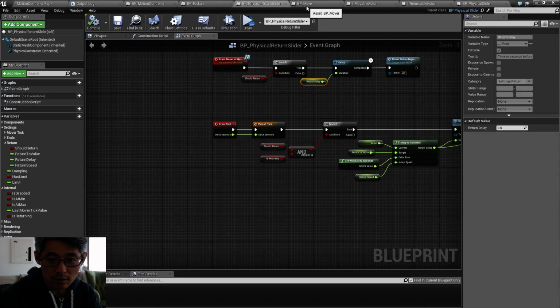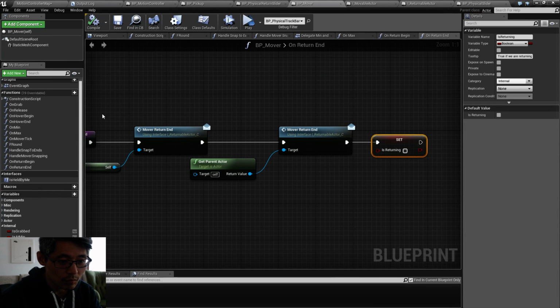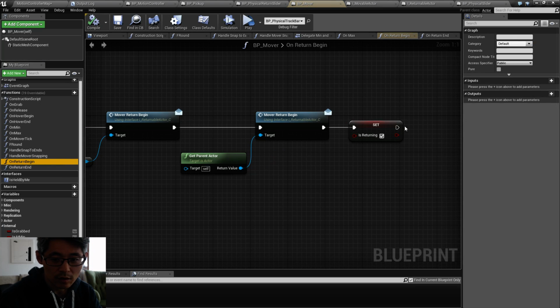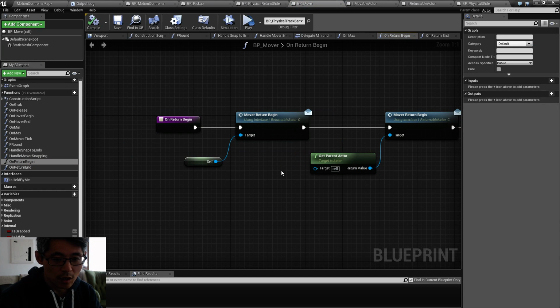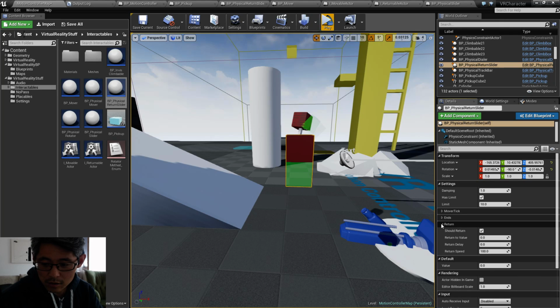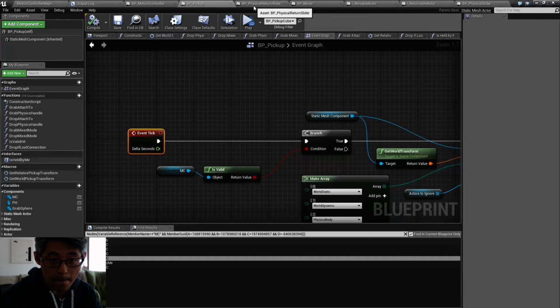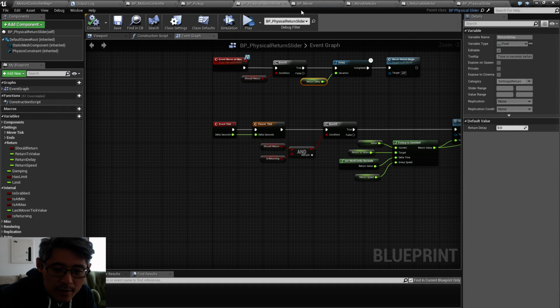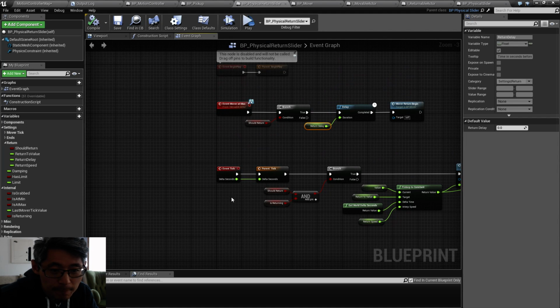Mover return begin. A setting is returning to true. Oh, did I say should return? It is return to value 0. Return delay 100. Oh, I guess it's time for a little debugging.